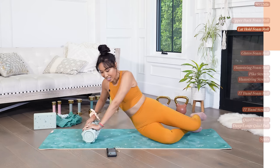Okay, you guys, we're gonna end in our finale. We're gonna head into the splits. Okay, you guys ready for this? Now, check it out. If you've never done the splits before, no worries. It's going to take some time to get there, but our hips are stretched out, our quads are released, our hamstrings are released, so you are in a prime position to get as low as you can today, okay? So I'm gonna walk you through this. Again, if it is your first time, you may want to have some bolsters right here, maybe two yoga blocks, but I'll show you how to begin this if you don't have anything with a half split.